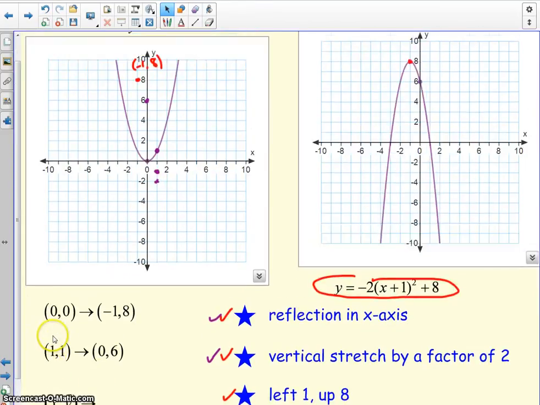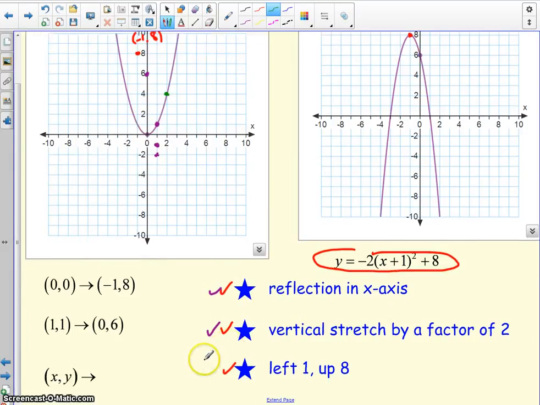Okay, and just so I can have you do one on your own, I'm going to have you try doing this exact same thing for the point (2, 4). So take this point (2, 4) that's on your sheet in front of you, and again, go through these transformations and see where it winds up. Okay, so you start with (2, 4) and see where that point maps to. Again, push play when you're ready to go through it together.